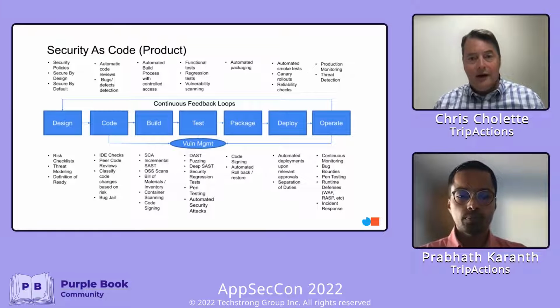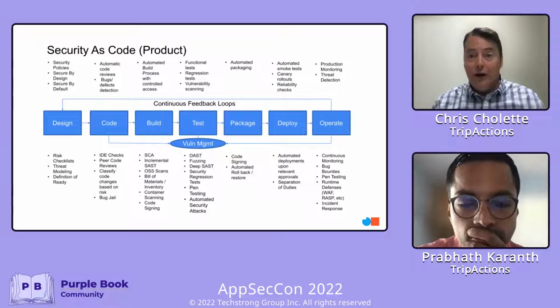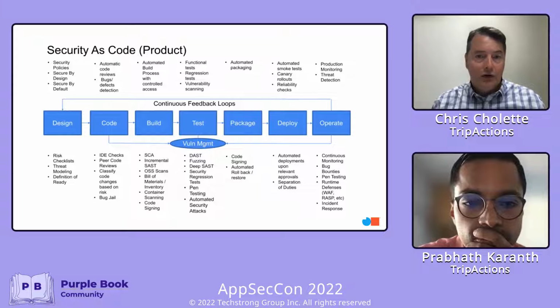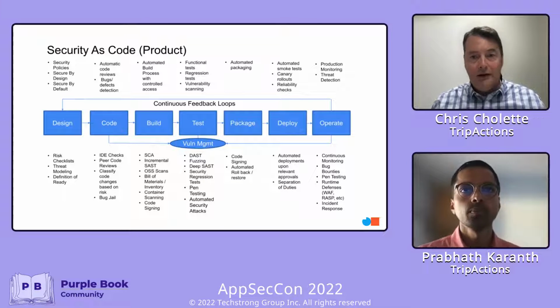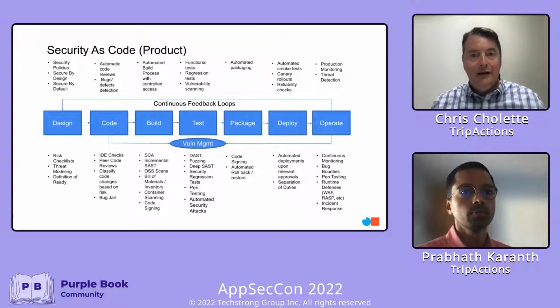So starting from design, getting an idea of what a secure design looks like, and how we think about things like rate limiting and DDoS prevention in our software designs. Then coding: finding bad smells, excessive privileges, and uncaught exceptions, and things like that might eventually be used as an exploit.